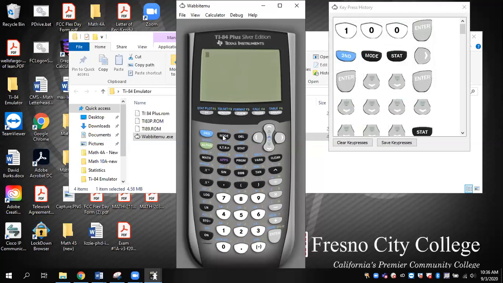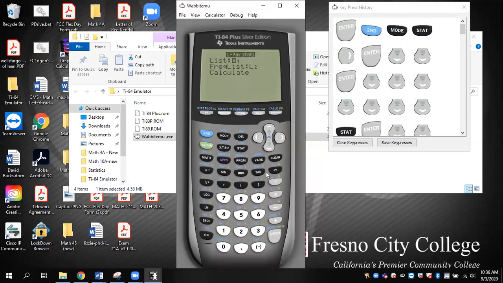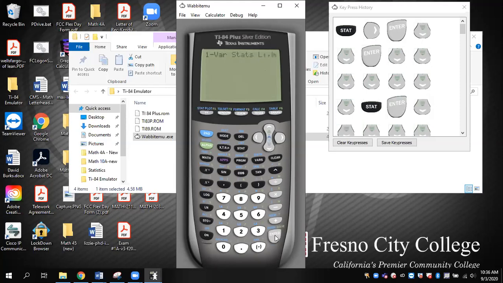Second quit. Go back into the stat mode. Go over to calc. Enter. Now my screen calculator is the new kind. L1 and L2, I've already got them in there from the last problem. So on problems where you don't have an L2, you have to clear this. Is everybody seeing the difference? Sometimes we use L1 and L2 like this problem, so we want L1 and L2 in here. But if you're not using L2, like some of the problems we did in the beginning of our time, then you better clear this away. Go down to calculate, hit enter.